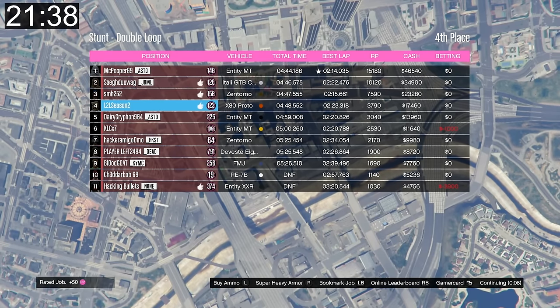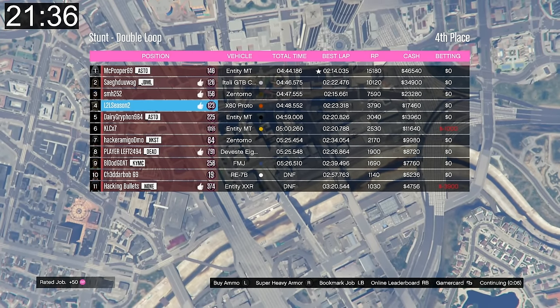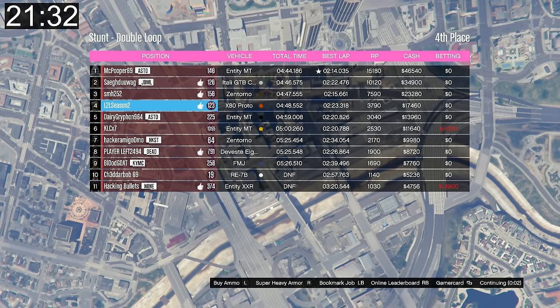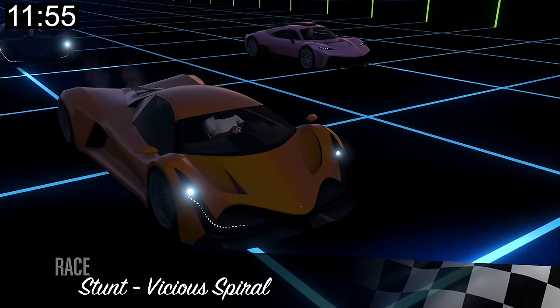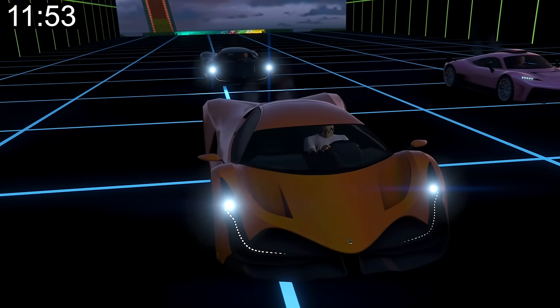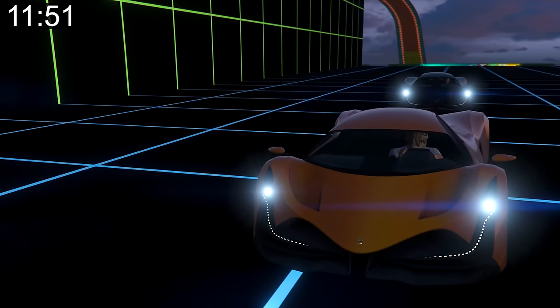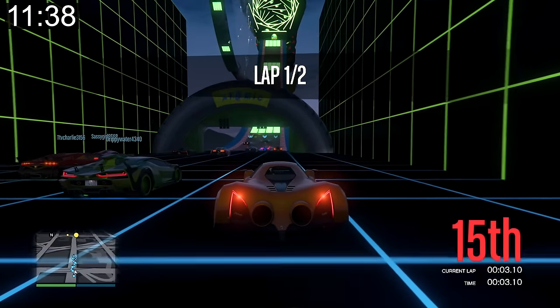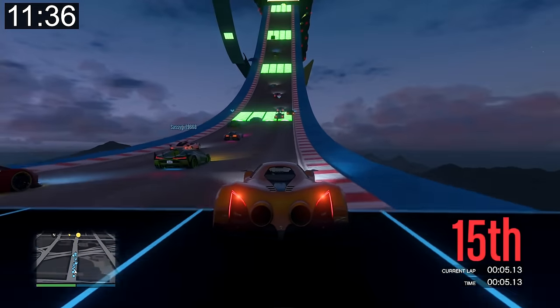Yeah, what I think I'm going to do is head back out. I'm going to try to host one of these again, see if I can get into a lobby where there's no custom vehicles. All right, so we're doing another race. We're doing another stunt race called Vicious Spiral. I wasn't able to get more than one person to do a normal stunt race with me as host, so I had to join someone else.